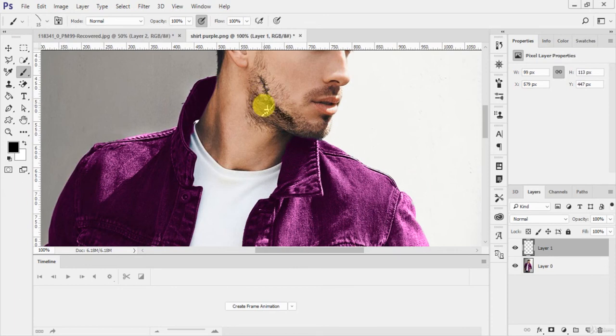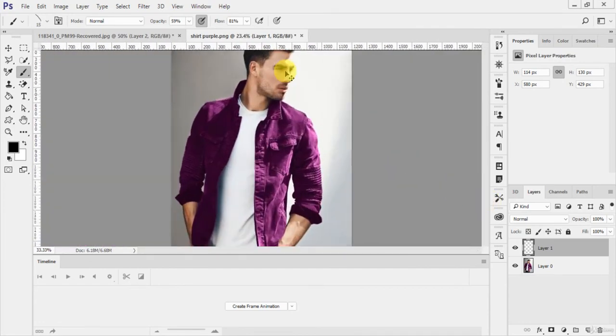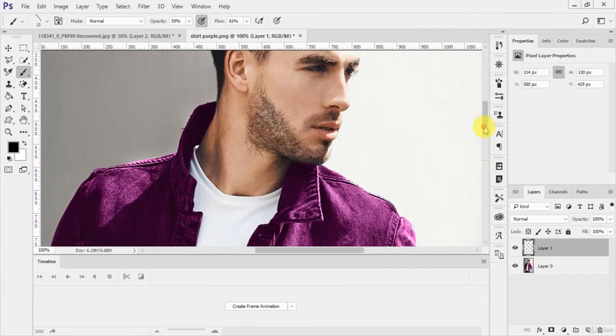Okay, so decrease the opacity and a little bit of flow. Now you can shave. Okay, or you can complete the shape just like this. You see, or you can find the color of the shape just like this is the color.